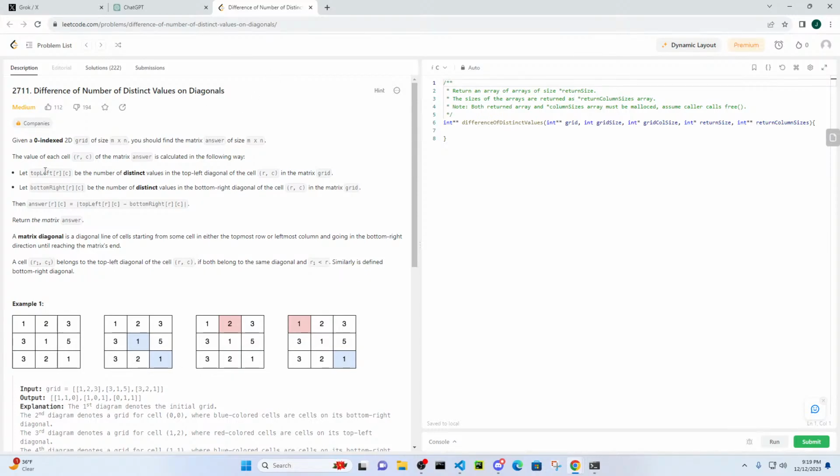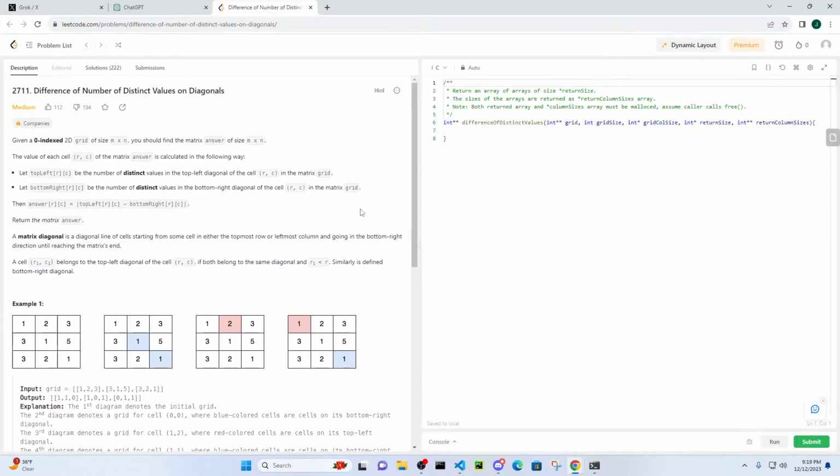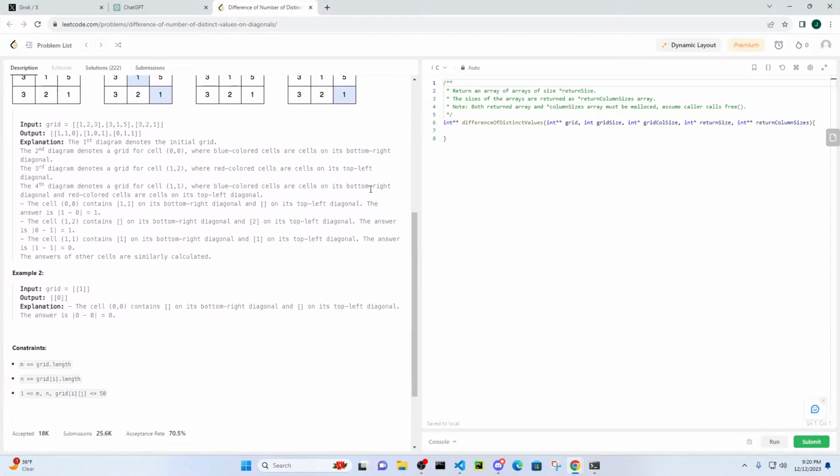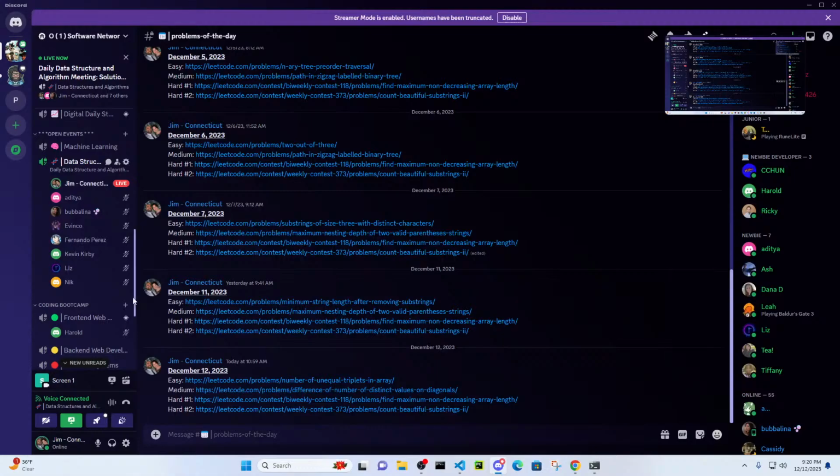You know what? You're right, and I need to look at this when I'm choosing problems from now on, because only 112 people gave thumbs up, 194 gave thumbs down. That's usually an indication. There are problems where the description is so unclear you don't understand anything, and there are so many downvotes for that problem. It's very weird the way they explain it. I'm still reading it. I'm still not able to understand clearly. I understood like 50%, but the other 50% I'm still not clear on, the top left and bottom right. All right. Cool. Yeah, I'm going to try to be aware of that moving forward. Did anyone solve that though?